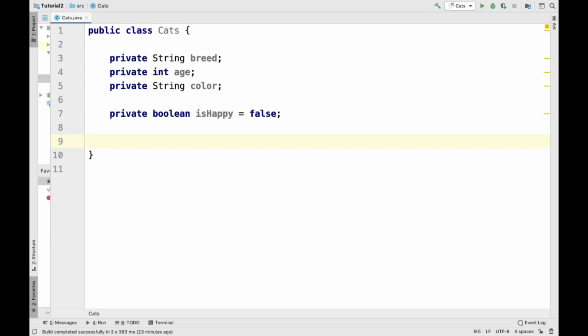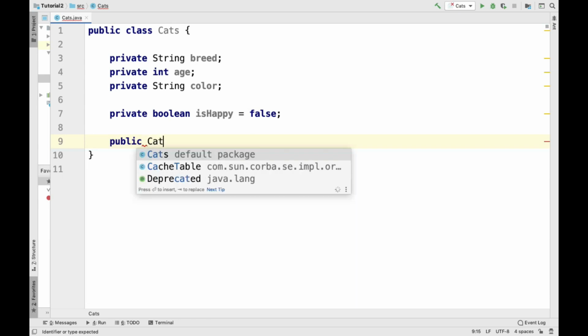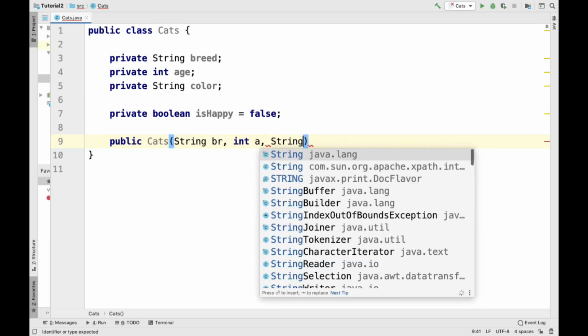So let's write our default constructor, public Cats, and I'm going to give it my parameters. Every cat has a breed, an age, and a color.